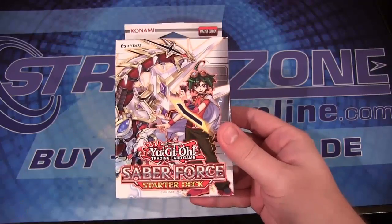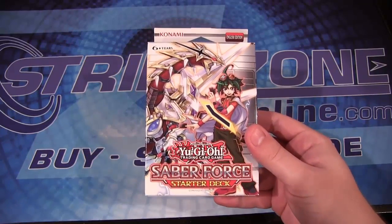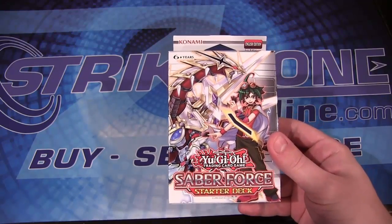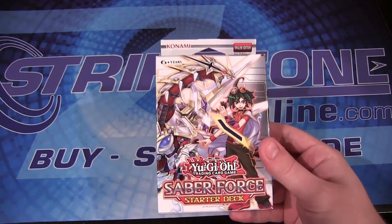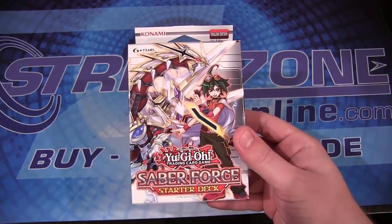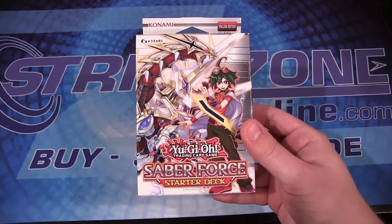Today I'm going to be opening a new Saber Force starter deck for you guys. Yes, we got the Dark Legion and Saber Force starter decks. They came out today. There's also a pack where you can get both of them combined. I thought I'd do separate videos on them since they are separate starter decks. And yes, these are the starter decks for 2015. I'm going to review a little bit about each of them in their separate videos.